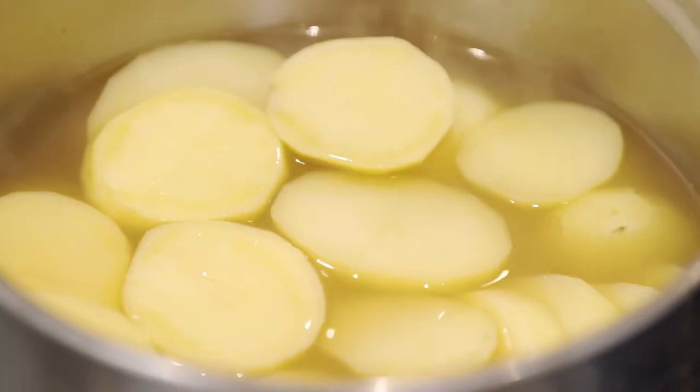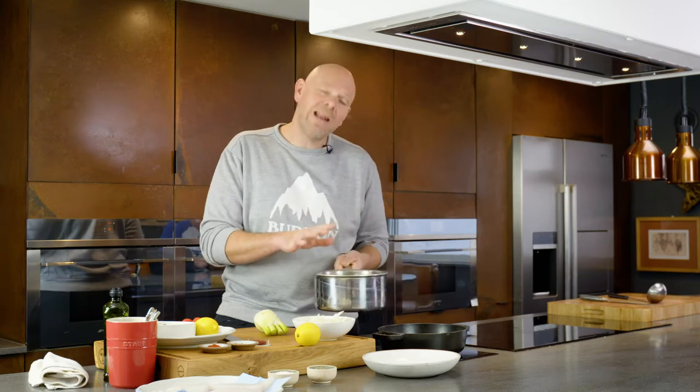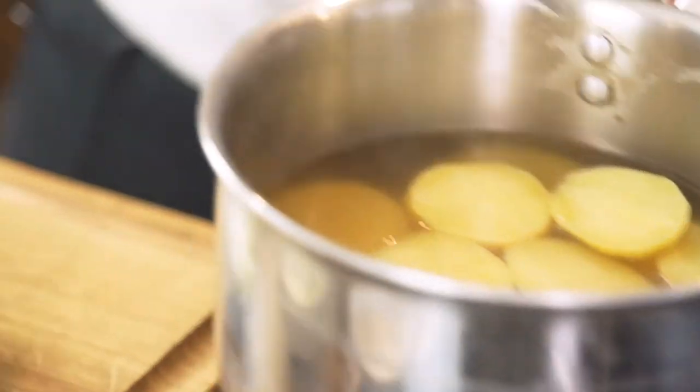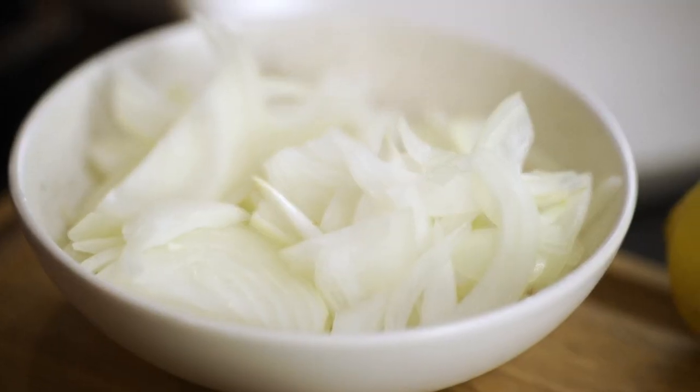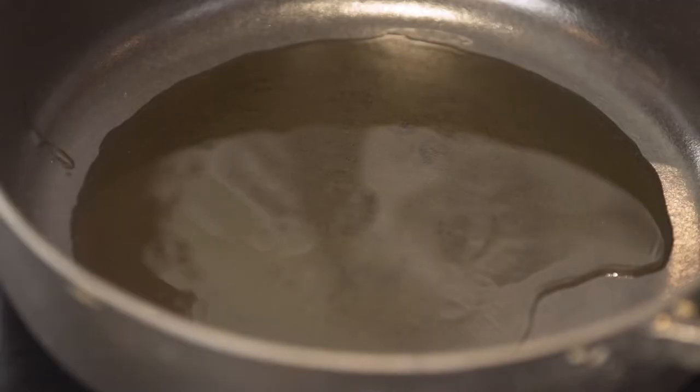It's going to be baked all together. The first thing I've done is peeled and sliced some potatoes and I've poached them in a little bit of chicken stock, but you can use fish stock or veg stock if you like. They're just cooked. I have one onion, it's been ready sliced and I'm going to put it into my kind of high-sided tray. Now this is a round oven proof one, you could use an oven tray, it's no problem at all.